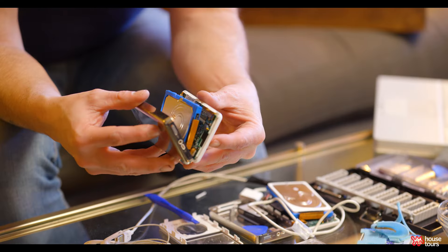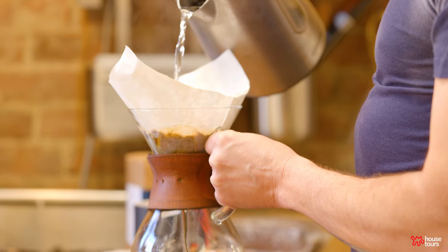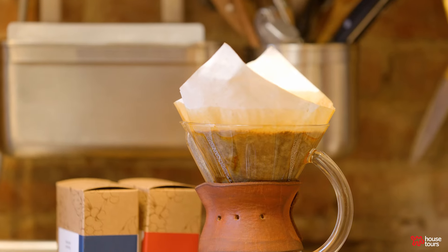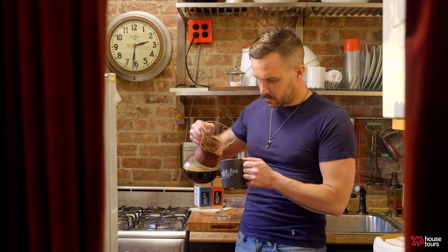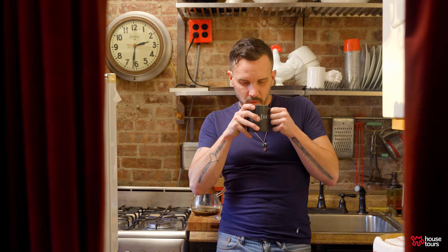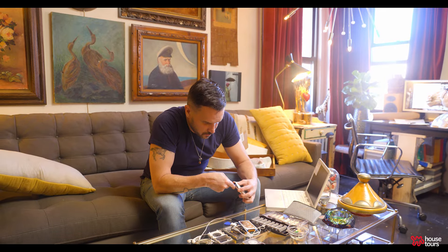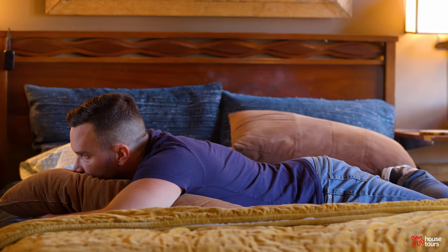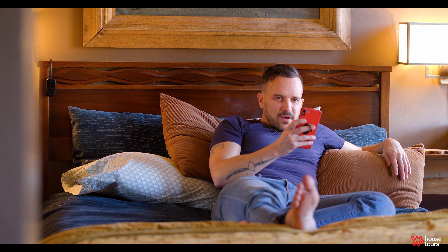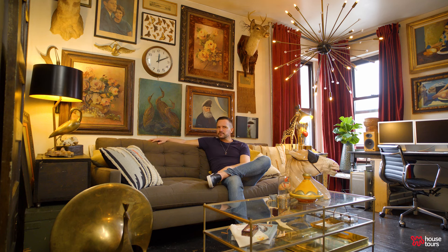I'm really good friends with the boys across the hall, and they've started using my washer and dryer. Now I actually get excited on Wednesday or Thursday when they stop by and I get to talk to them — it gives me a sense of community. To be honest, I fully miss that this year. I know we're going to get it back, but those little glimpses of having family, friends, and community is really home to me. Throw pillows will come and go, but the people around you are what matter. That's home.